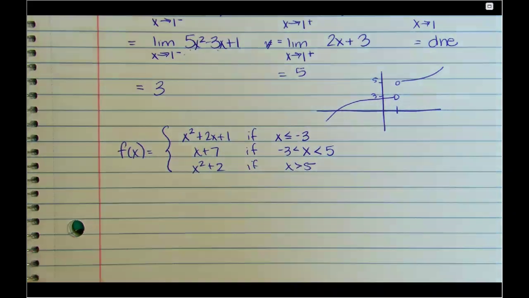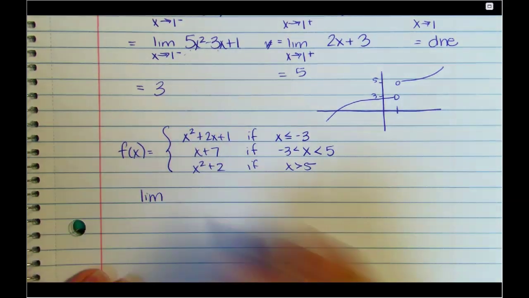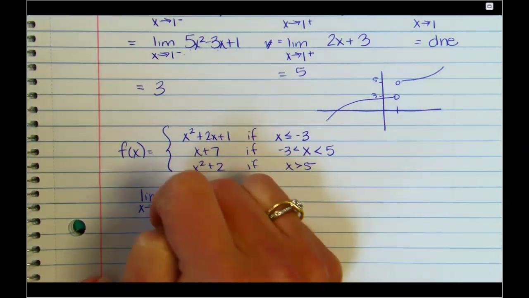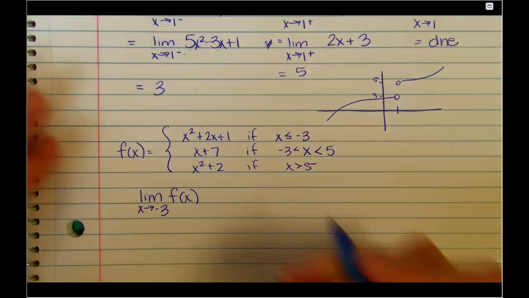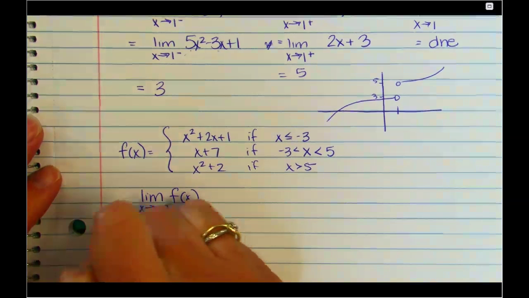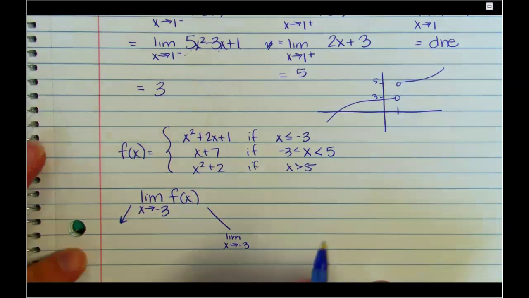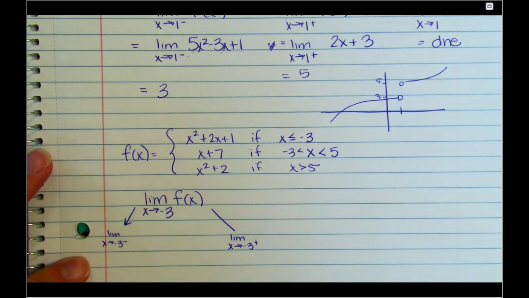Okay, there we go. So what I mean, Ellen, this should answer your question. If I said to you, I want you to find the limit as x approaches -3 of f of x, the only way to do this, because this is a piecewise function, is I cannot just plug it in because I've got two separate pieces. I have to do the limit as x approaches -3 from the right, and I have to do the limit as x approaches -3 from the left.